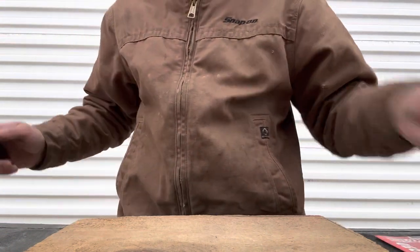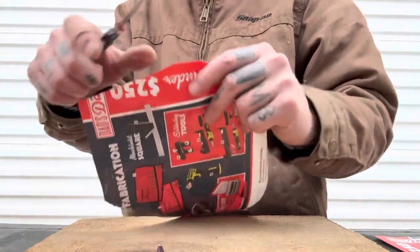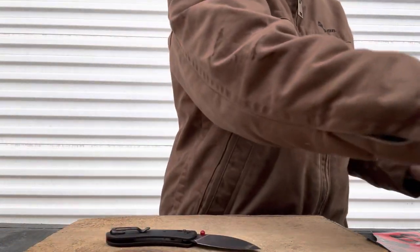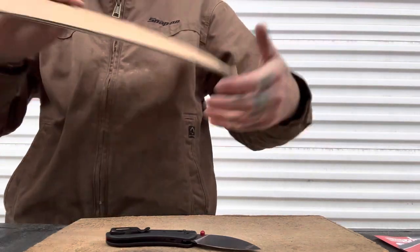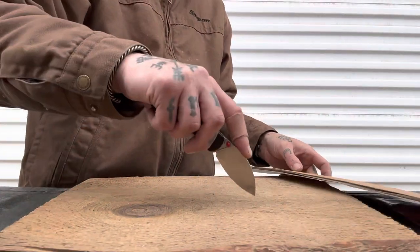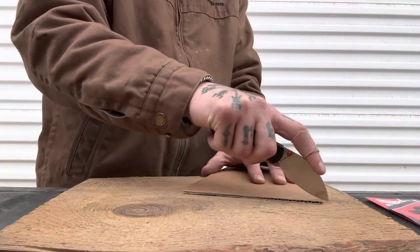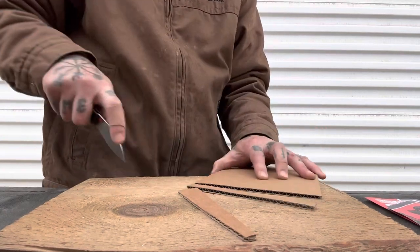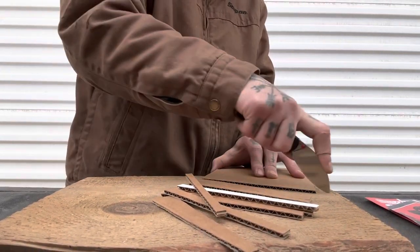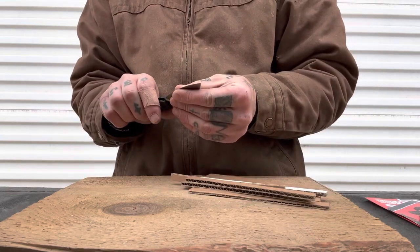Let's try some leather, but let's check our edge first after all the cardboard. I snagged up a little there on something, but we're good — still cutting paper easily. Now let's get to the leather. Actually, utility cuts first — I forgot. Utility cuts are a strong suit of the Nightshade both big and small. This one might be even slightly better because you can get your pointer finger almost all the way to the tip and put a lot of pressure down there. Look at how unbelievably easy this is cutting through the cardboard — I'm not raising my wrist up high, I don't have to.